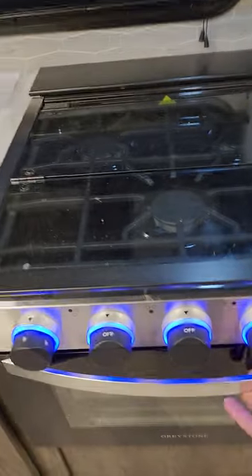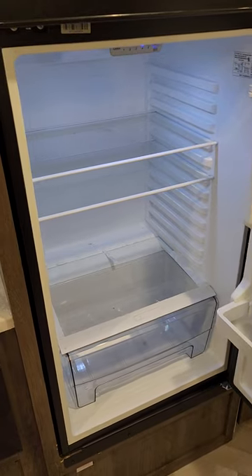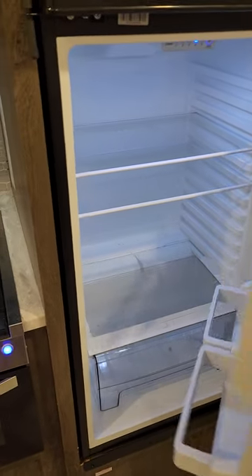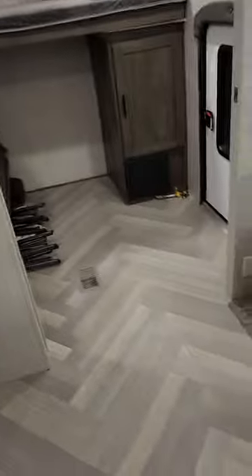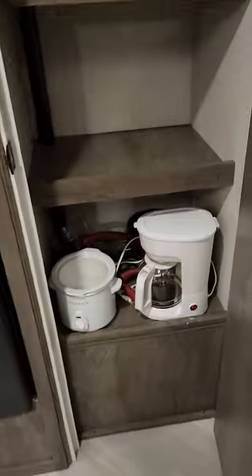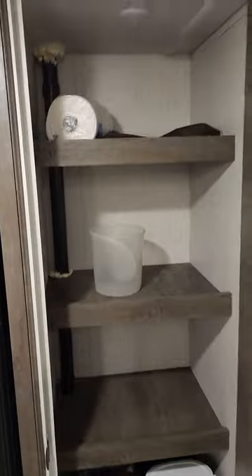Three burner cooktop, great little stove here — yes, it will fit a large pizza, we've done it. Vent fan, fully operational microwave. The fridge is massive; this part's really cool — it will run cold while you head down the road to your camping spot, runs off of the vehicle's battery power. Pantry in the kitchen, there's your coffee pot, a little crock pot, some more cooking utensils all the way up and down.